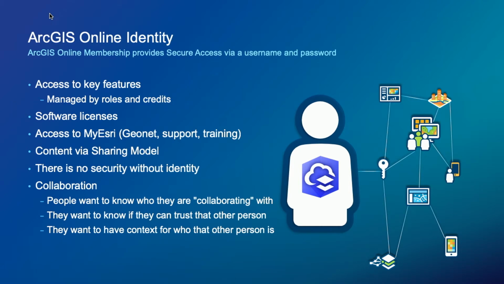One thing to keep in mind is there's really no security without identity. That's the way that we keep things secure: we have to ask users to identify themselves with their username and password before we can make sure that they're getting access to the right components that their administrator has set up, or the right content. So identity is really that important piece that ties all of the different systems together in ArcGIS Online. I think we get that question: how can I securely or privately share something with someone who doesn't have an identity? Well, you can't, unless you're building it outside in your application, but through the system, that's exactly how you do it.